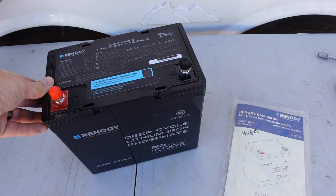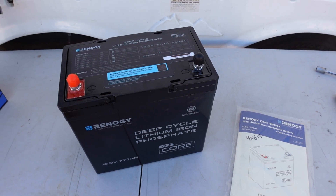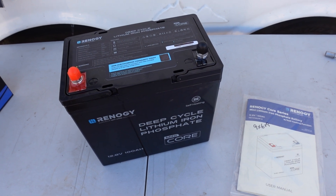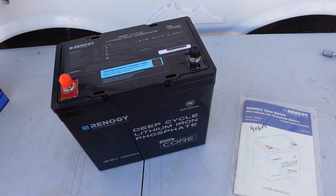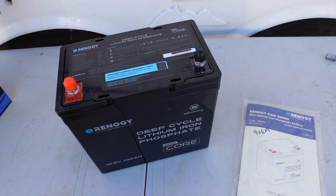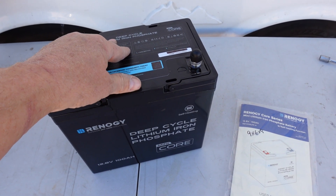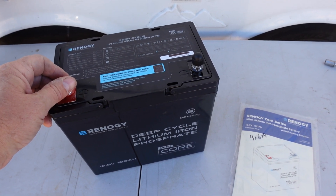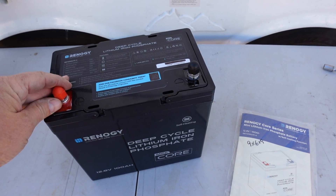On top of that, it has heating pads inside it. I thought people using smaller RVs where space is a consideration — like truck campers, where battery bays are really small — and a lot of times they're using that out in the winter for winter camping, or small trailers or vans. So what I'm going to do is put it in my freezer overnight, cool it down to deep freeze temperatures, and then hook it up and see how long it takes those pads to recover the battery enough to start charging.